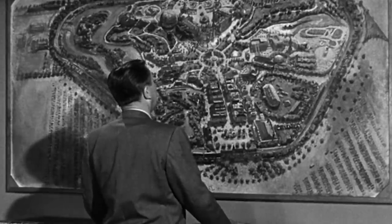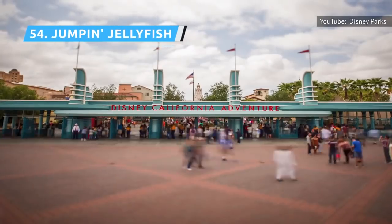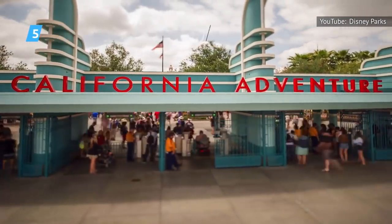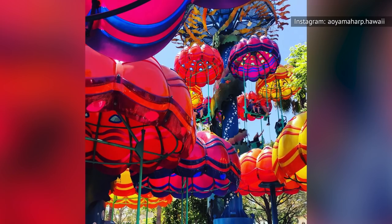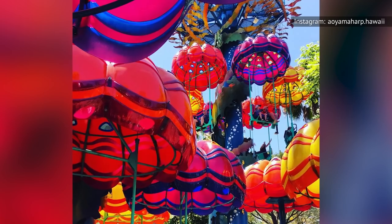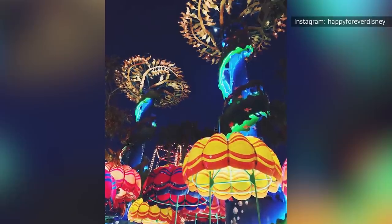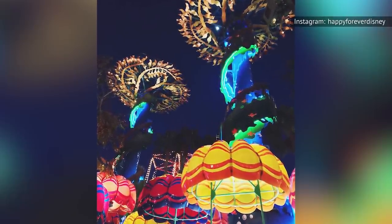Jumpin' Jellyfish is one of the few remaining original rides at Disney California Adventure, as well as the bottom-ranked experience on this list. That may be because it's aimed at kids. This peewee-friendly, parachute-style ride gently glides up its 40-foot tower, then drops you serenely part of the way, with a few more ups and downs, before slowly lowering to the ground.